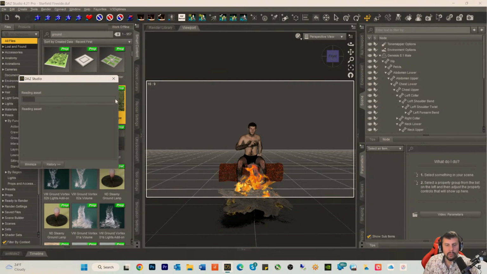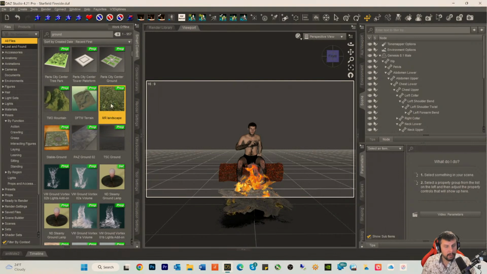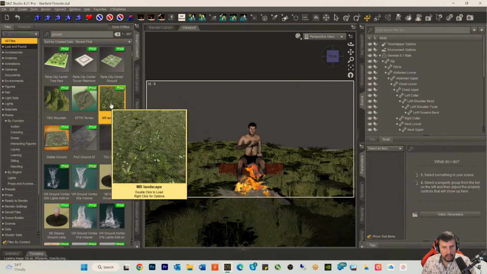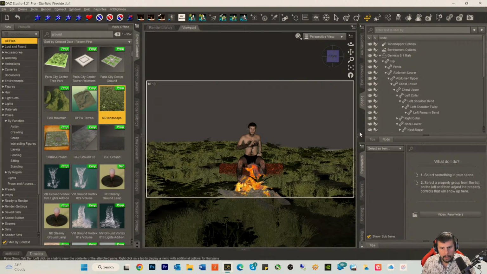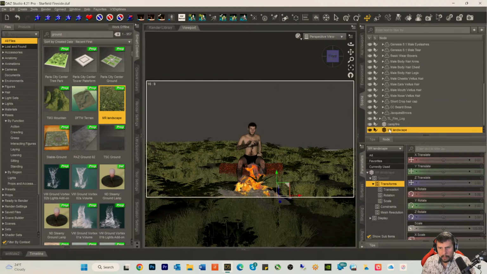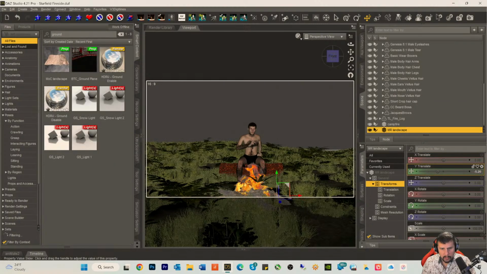We're just looking for something that's going to cover the ground so that now I may be able to use this. Let's see. Landscape prop. Let's go Y to translate it.